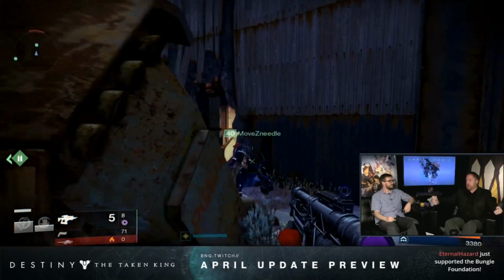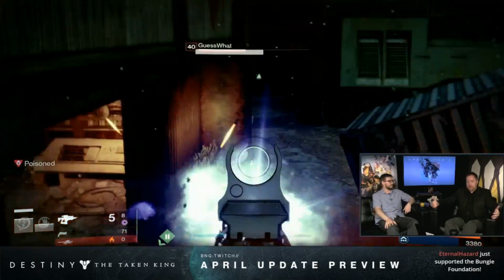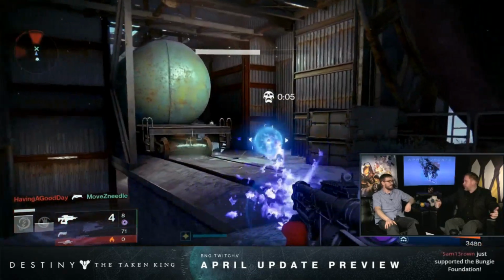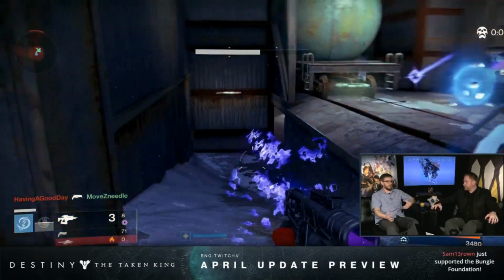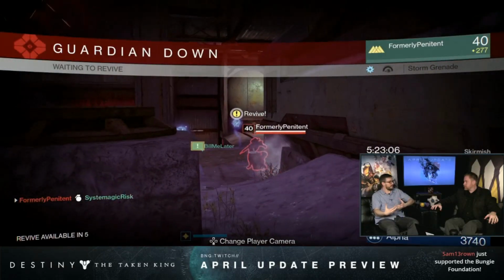Now the rest of the changes that are coming to things like the Thousand Yard Stare and the Quickfang Terminus are just things that are very much in line with the other changes. So they're reducing the inventory that you can hold. You're not going to have as much ammo as you currently do.